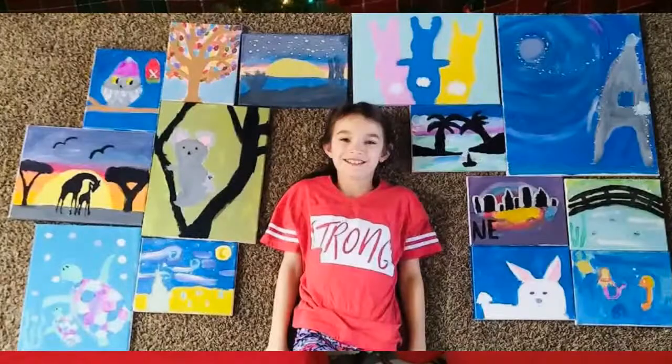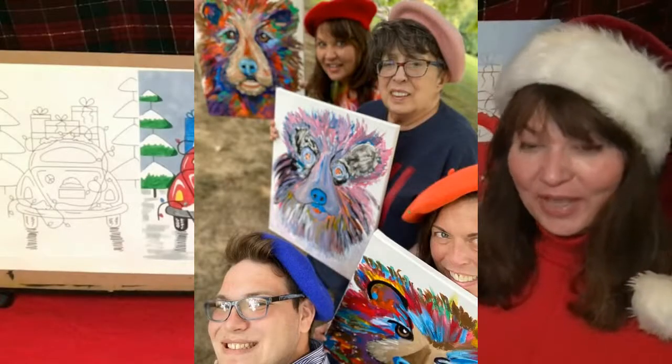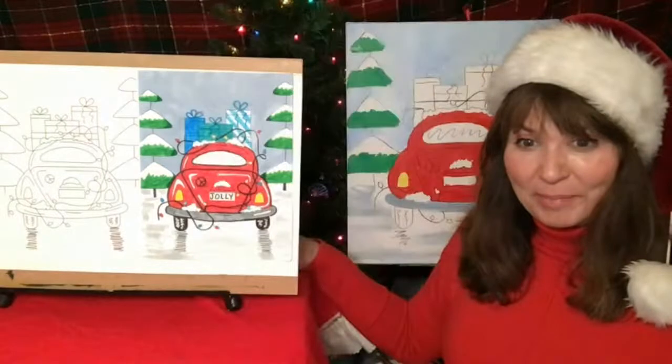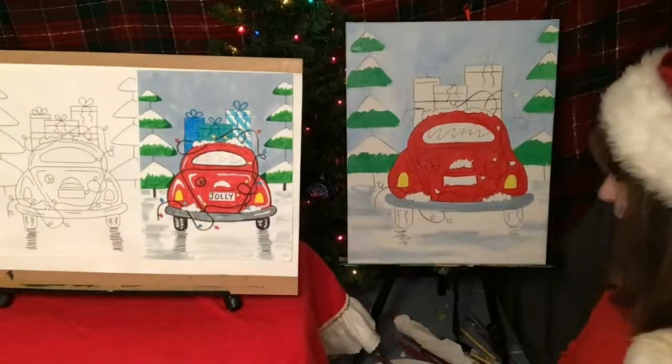And this is Mallory, and Mallory also goes by Mal Pal. I was trying to think of her nickname, but it wouldn't come to me. And then when I flipped to my family, it popped in my head. So my family helped me a lot. They would come over and paint with me and we would have fun.